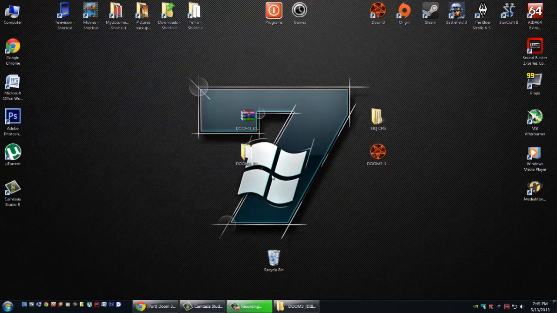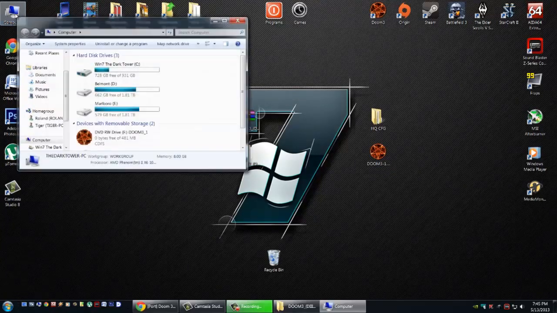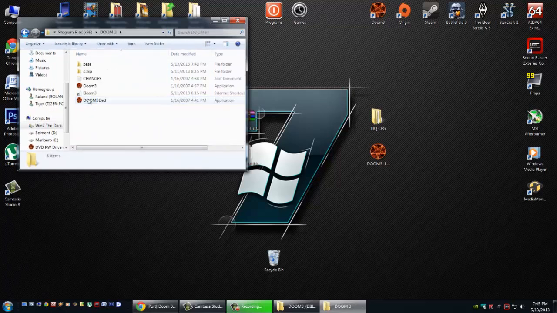But we're going to need to have the game installed on our computer. I dug up my CDs recently and found it, and you're going to want to patch that to the latest 1.3.1 version. Once you've got it all installed, let's find it. By default, it will be located in C, Program Files, and Doom 3. Here's the base folder. It contains all the information we'll need to transfer.